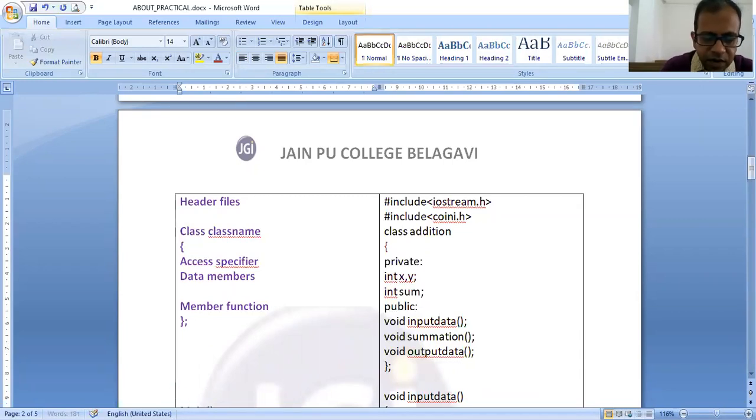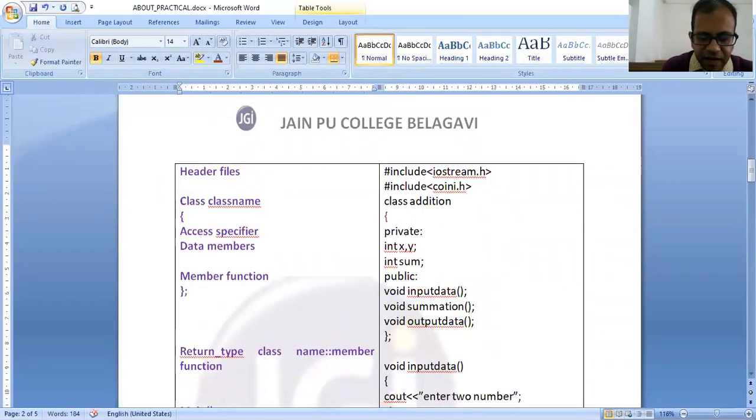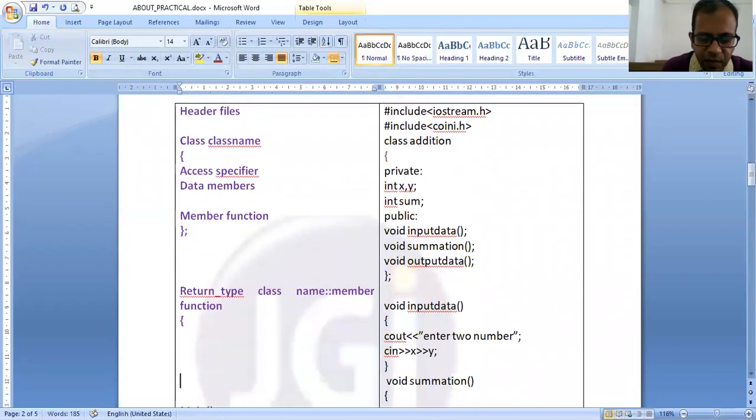I'll write here return type, then class name, then scope resolution operator, and then the member function name. And then inside that, I have to declare the body of the function here.